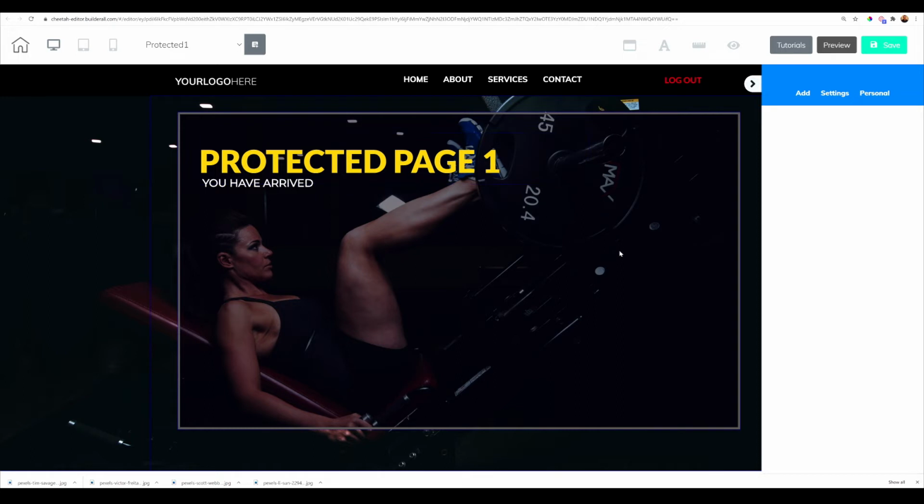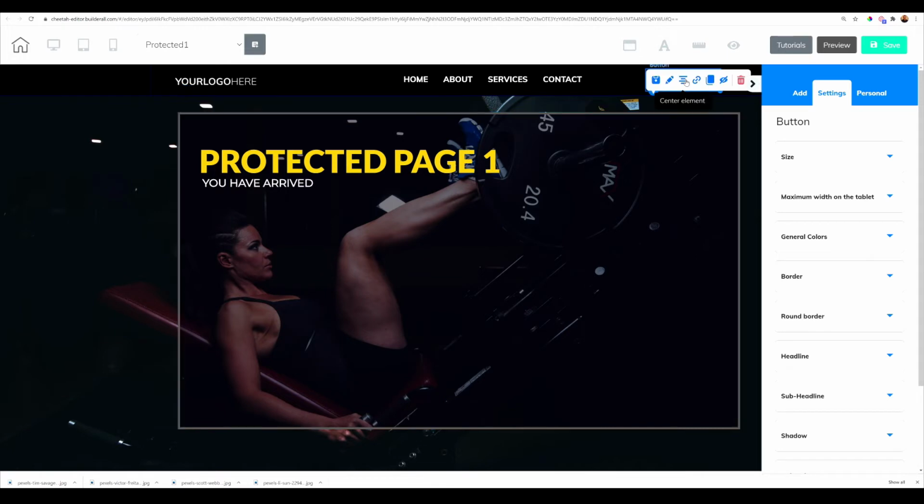Now, you can have videos displayed here. You can train them via videos, or you can train them through different days, however it is that you want to set this up. Okay, so now we're in the protected area. The one thing we want to do is make sure that you give them the option to log out. So once they've logged in, they'll need a way to log out. So let's go ahead and select log out.